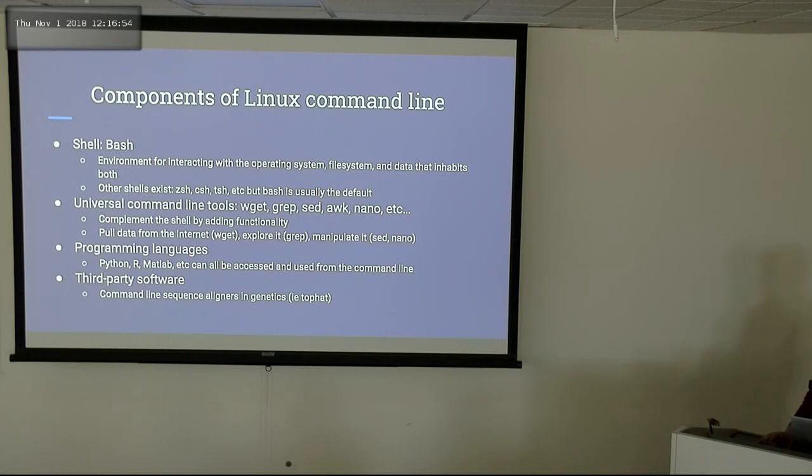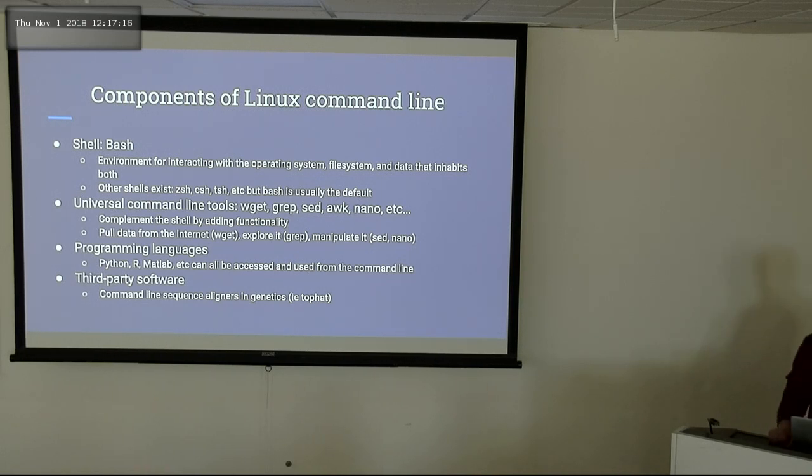It's used to find patterns of characters in text files and such. Sed and nano are two different tools that you can use to manipulate files and data. We'll talk a little more about those later on. And there are many, many more. Tree sounds like one of them. Top, I can go on and on.